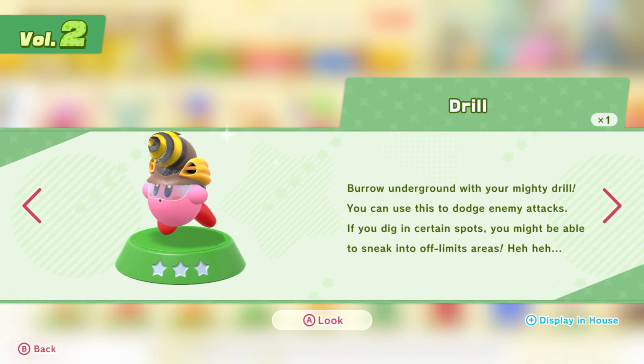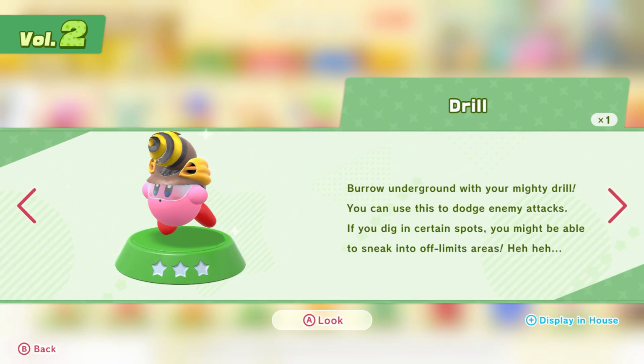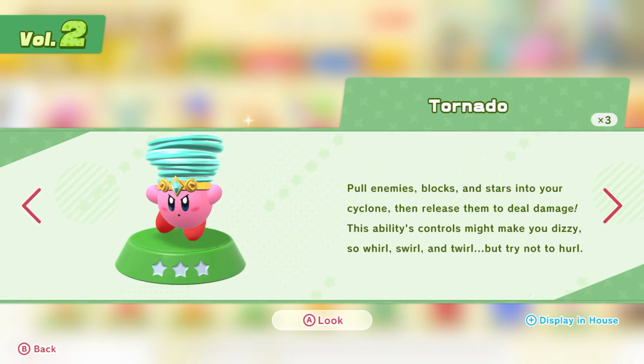Burrow underground with your mighty drill. You can use this to dodge enemy attacks. If you dig in certain spots, you might be able to sneak off into off-limits areas. Heh. I'm not sure if that's supposed to be... What's the word? Implying something, but whatever.